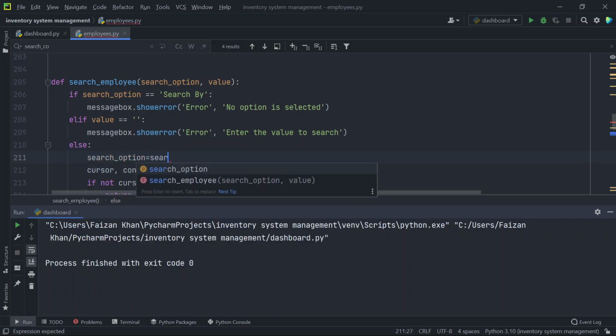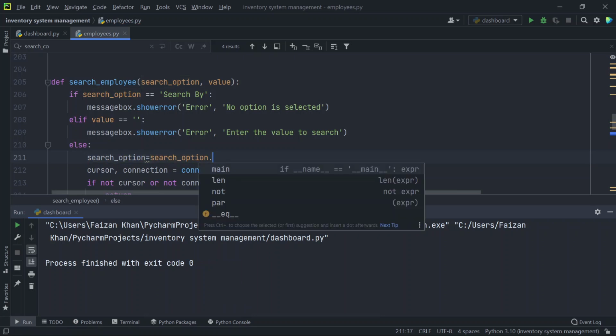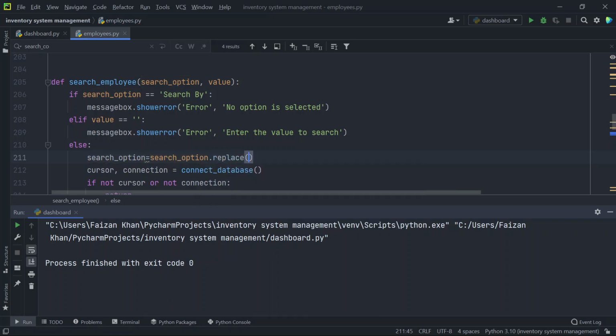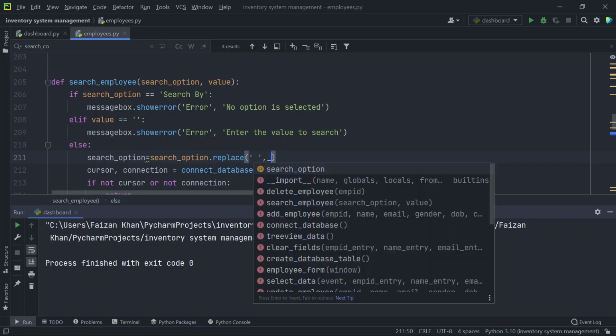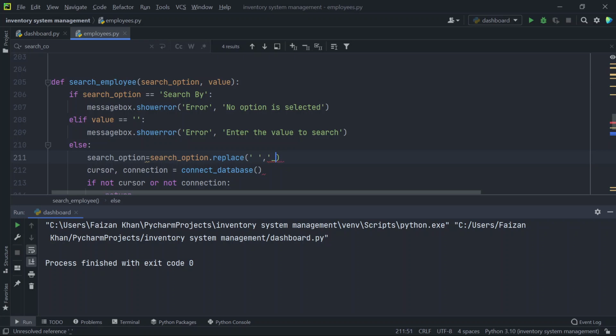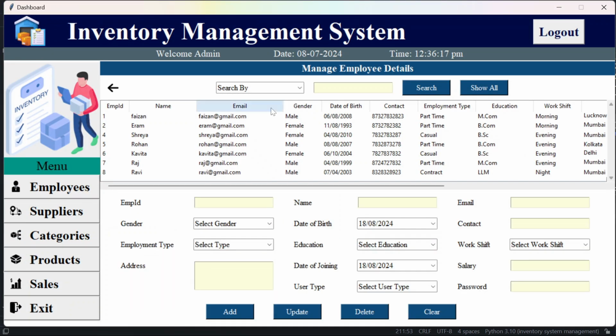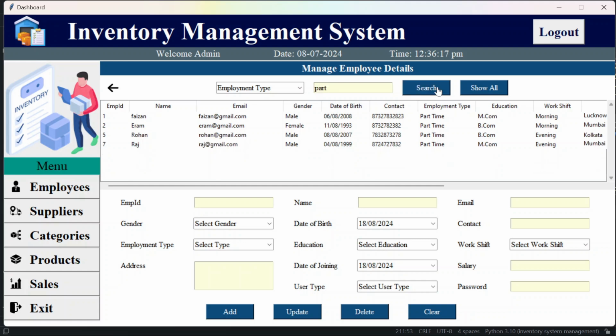I'll take the search option values and replace the space with underscore simply. So employment space type will be replaced with employment underscore type. Now if I run it and select employment type and type part only, you see it is working fine now.